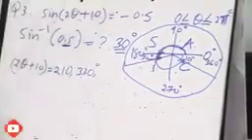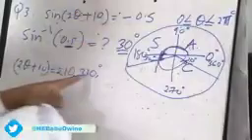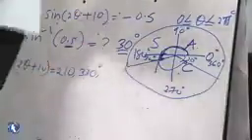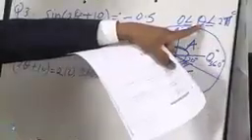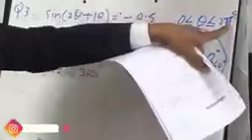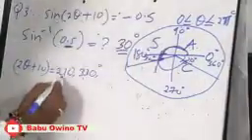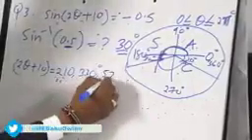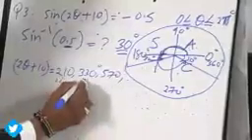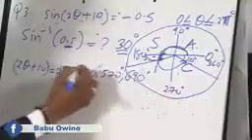Then something interesting, you make one complete rotation. Then you add to the available angles so that we get all the angles, because we've been told that our theta is greater than 0 but less than 2 pi radians. So when you take 360 and you add 210, you get 570, which is another angle. And then you add 360 here, you get 690, which is our other angle. These are in degrees.